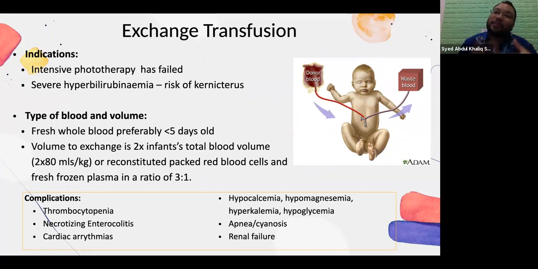So the more blood you exchange, the more complications there are. Studies have shown double volume exchange is the most cost effective volume to be exchanged. Yes, with single volume, you reduce the bilirubin. With double volume, you reduce the bilirubin more efficiently. With 3 times volume exchange, it still reduces, but it already plateaus. When it plateaus, it means it reduces, but it's not that significant as compared to double volume exchange. So that's the only reason.